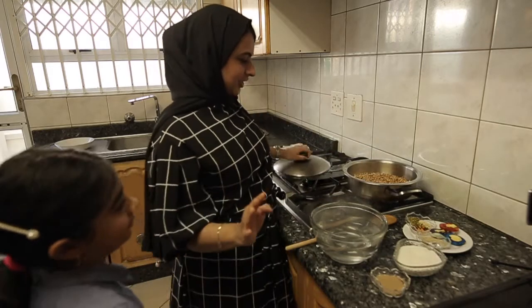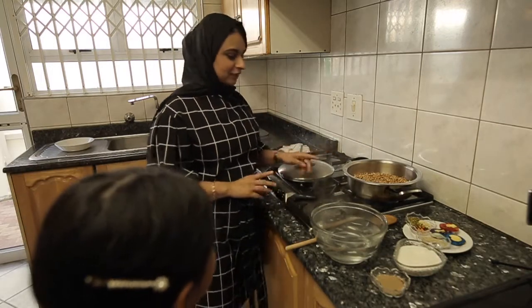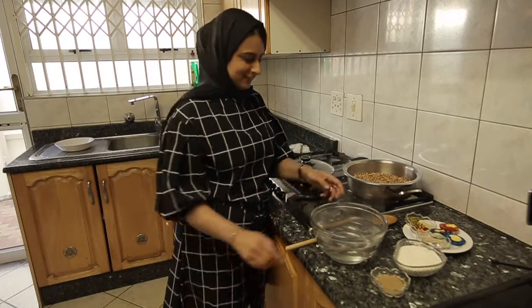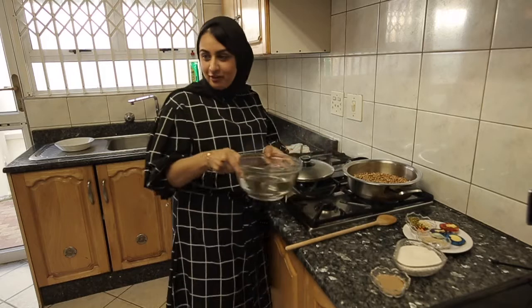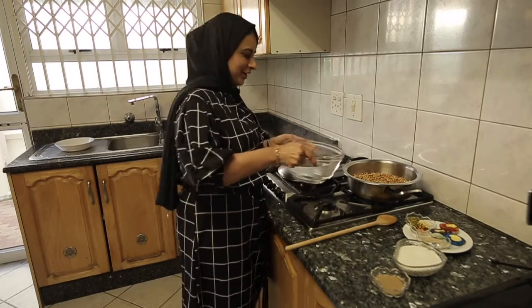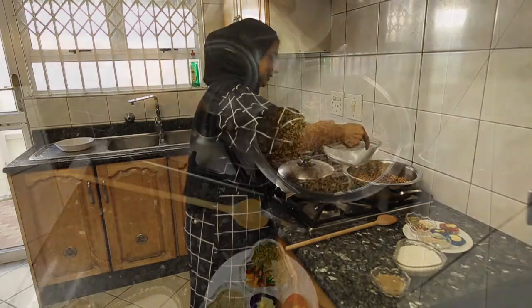Okay, so at this stage, we're going to add the water and it's going to boil. Yes. So you need to just stand back, right? Yeah, I don't want to get burned. Okay, so now on Sunday, who's going to make the roller? Oh, okay. I don't want to pour in the water. Okay, so, the stove. So this is what you're going to do.